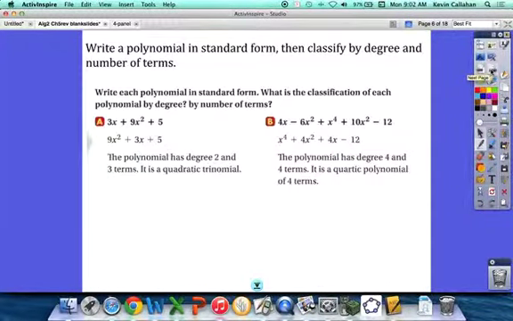Right. And then we move on to the stuff from this chapter, which we just did some of in the quiz. Put a polynomial in standard form and classify it by degree and number of terms. Right, meaning highest degree term to the left, descending order of powers, no parentheses, and then classify it. If it's squared, you say quadratic. Remember, here this was our table.